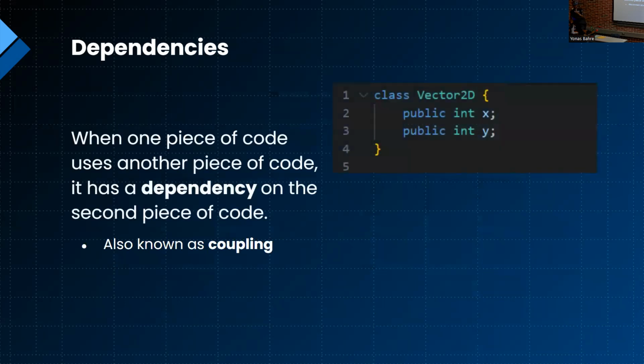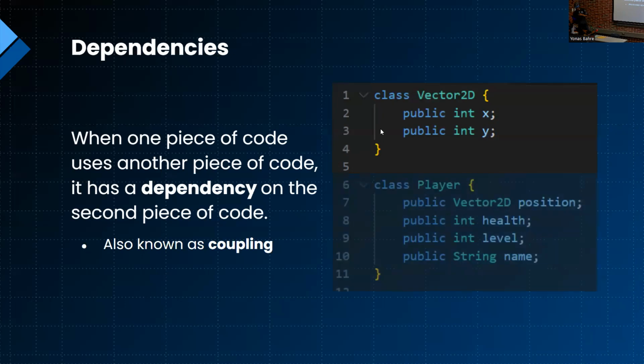Here's a very, very simple example of this. Let's say we have a class called Vector2D. Now, as you can see, this just has two numbers, an X and a Y. If anyone here has ever done game programming, this is how we might keep track of an object's coordinates in our game world. Kind of just like X and Y positions on a graph when you took math class, same concept. So let's say we have another class for a player, right? And we want to know what is that player's position on the map. We might use that Vector2D class to demonstrate that.